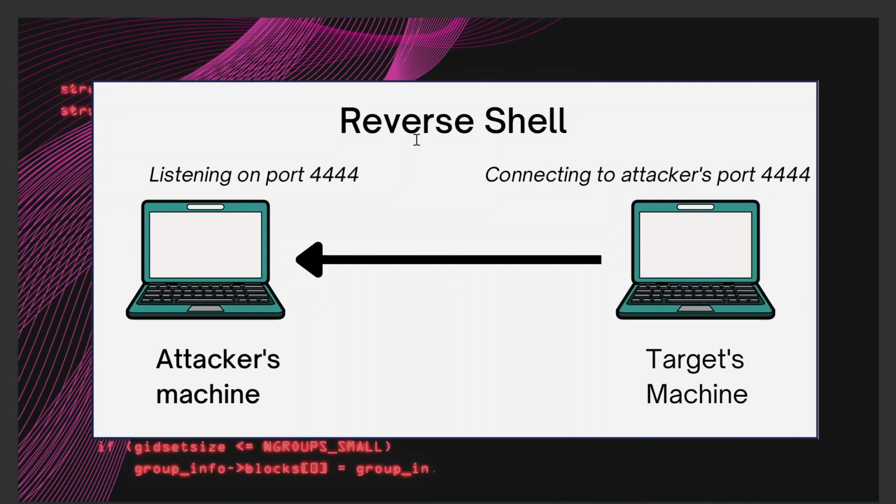For the reverse shell, the attacker machine starts a listener on port 444, allowing the target machine to connect to this attacker machine via port 444. Now this is for the reverse shell. Imagine there is a firewall sitting in between this connection here. The connection will still be established between the attacker machine and the target machine, since most firewalls accept outbound rules. That is, they accept outbound packets from the host or the computer in that network. So for that, let's go into the implementation.